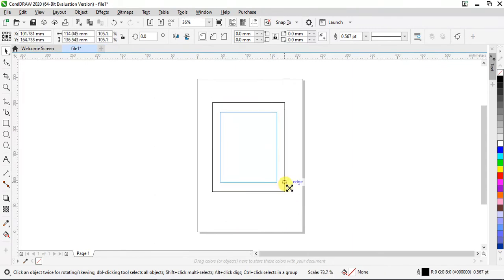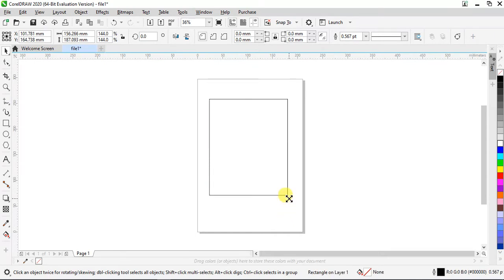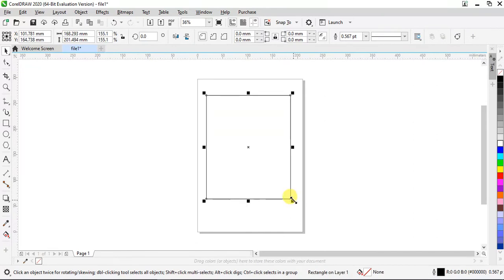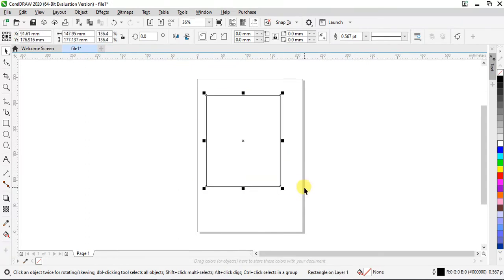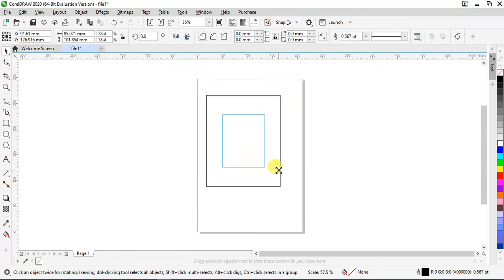Now see, using this pick tool, I am also pressing the shift key. What does that mean? By pressing the shift key, I will maintain my ratio. From any corner, see, without the shift key, these sides are getting scaled up and scaled down. But if I use the shift key together, then you can see all four sides of the object are scaling. So this is how you can transform your object.